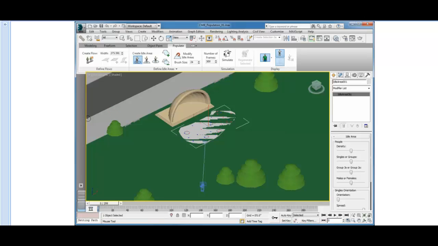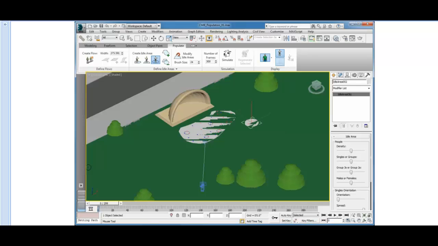We could add other idle areas using the rectangular or the circular shapes. Maybe we have a small group of people that are not paying attention to the show off to the right side of the main group. Select Circular Idle Area, and then click and drag to create a small circular idle area, placed roughly over here. Where you place these is not critical. So if your areas do not look the same as mine, don't worry about it.